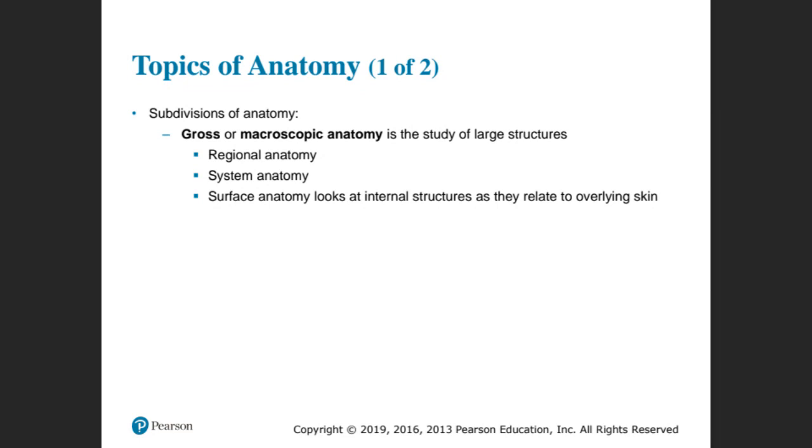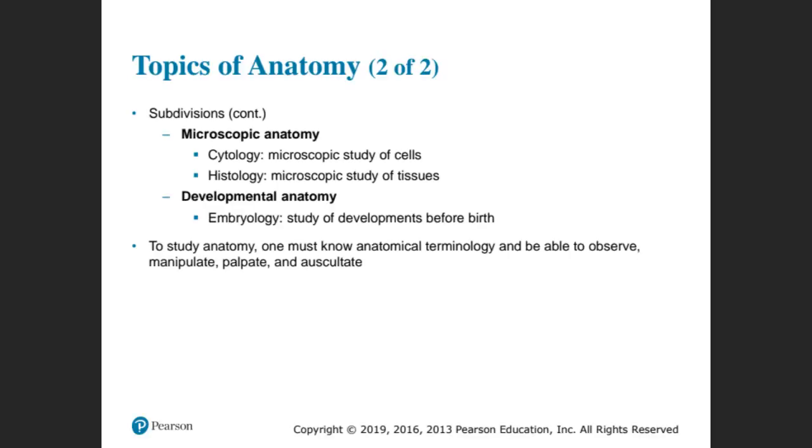If you were to further study those specific areas, we can look at a body system, like the digestive or reproductive system, in systemic anatomy. And that's how we'll progress once we get into chapter 5. You can also study surface anatomy, which looks at the more superficial anatomy but relates it to the deeper structures underneath. And this can happen with things like muscles with contraction of the muscles, or blood vessels that we can visualize under the skin, and so on and so forth.